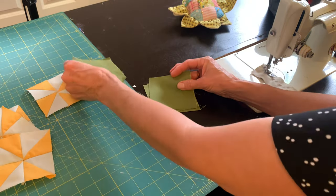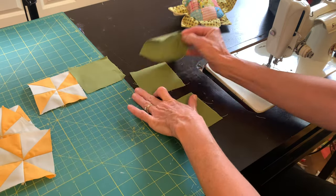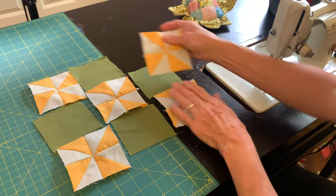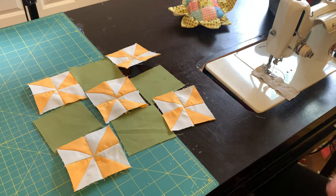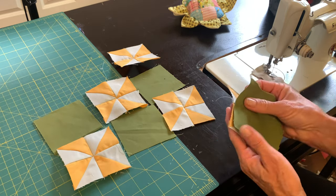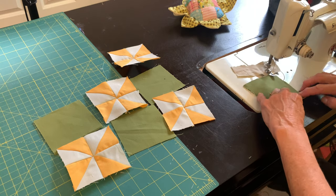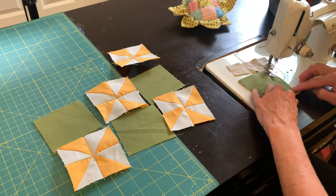So I did make sure that these little pinwheels are 3.5 inches so that they will go with those 3.5 inch squares there. Hopefully your little pinwheels will be just the right size, but it's always a good idea to check.